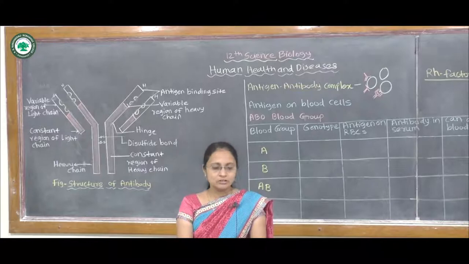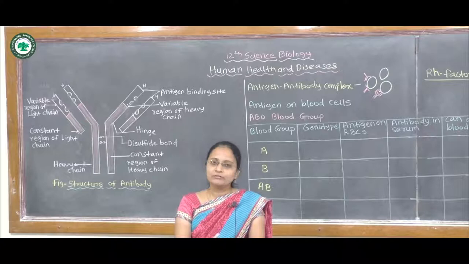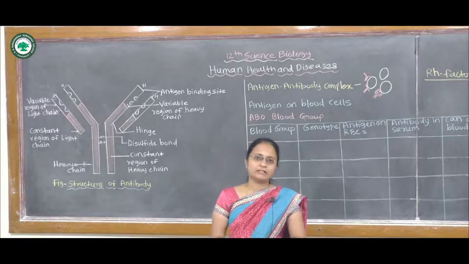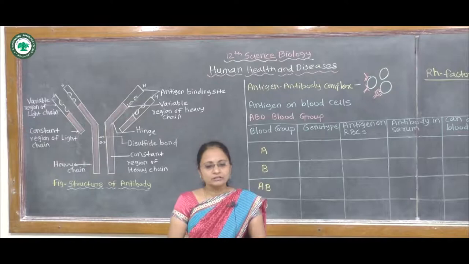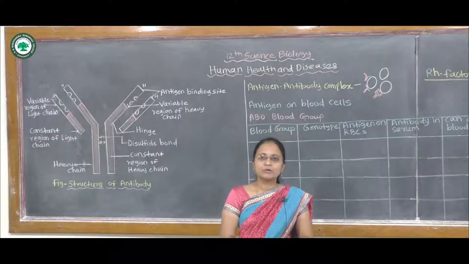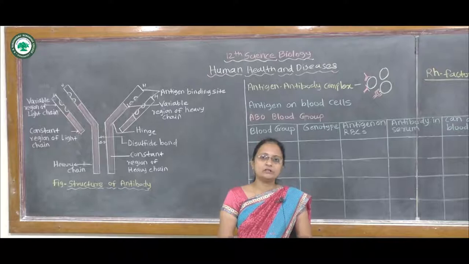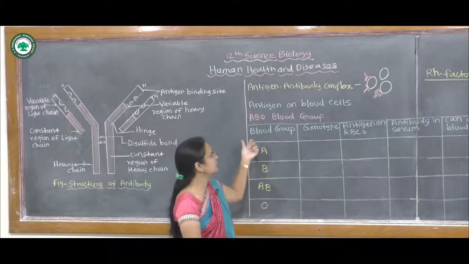Now, which antigens are present on blood cells? There are different types of antigens present on human RBCs. These antigens give rise to different types of blood groups. There are genetically determined blood group systems — the ABO blood group system as well as the RH factor system are the ones we use in the laboratory. Along with that, there are also the Duffy, Kidd, Lewis, P, MNS, and Bombay blood group systems. But most commonly and routinely used in pathological laboratories to test the blood group of an individual is the ABO blood group system as well as the RH factor.